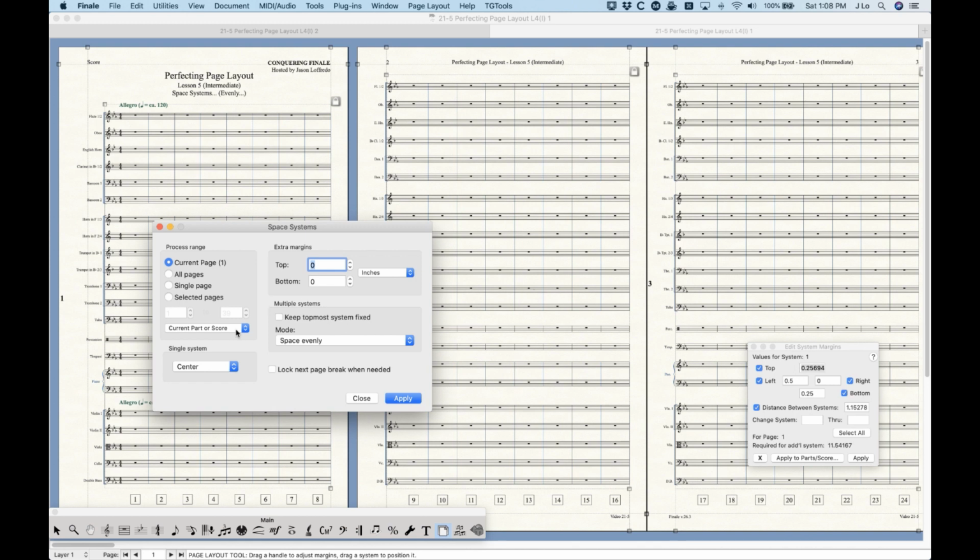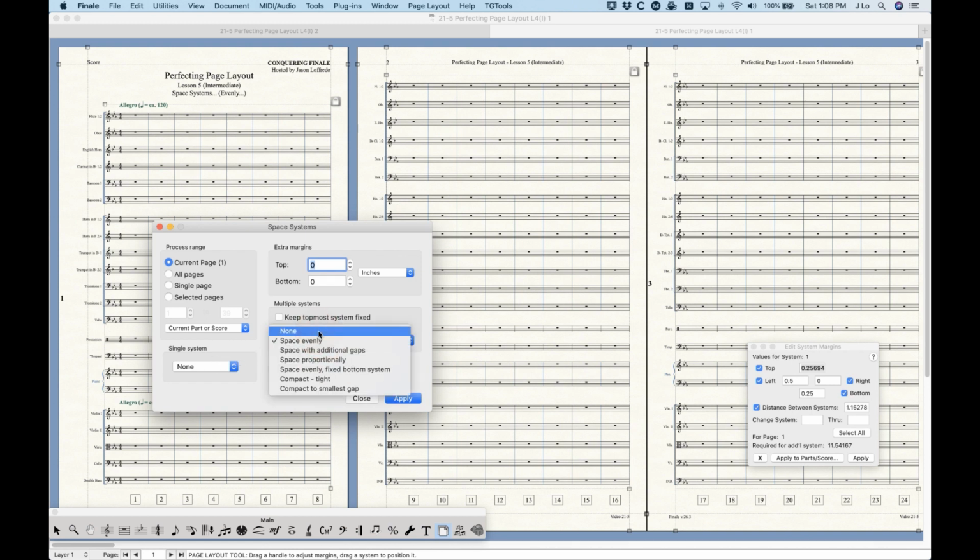But if that's the case, then it will actually process both of these sections at the same time on your score if the page range encompasses both types of those pages. So for that reason, I think they included the option of none so that you could ignore the single system pages if you have a range of different single and multiple system pages.